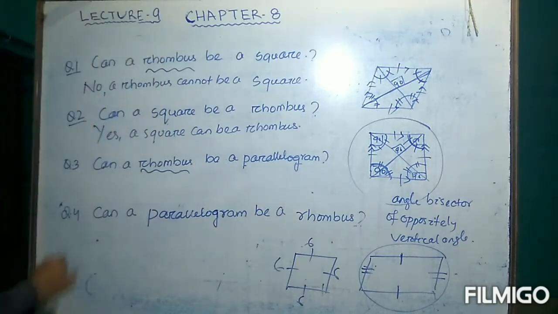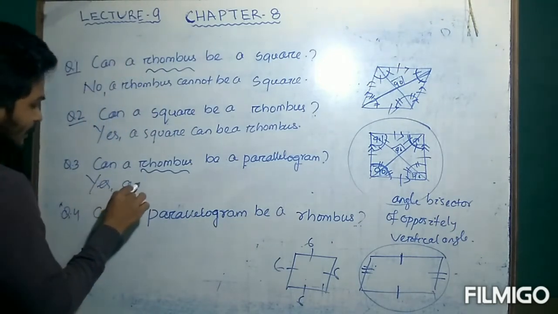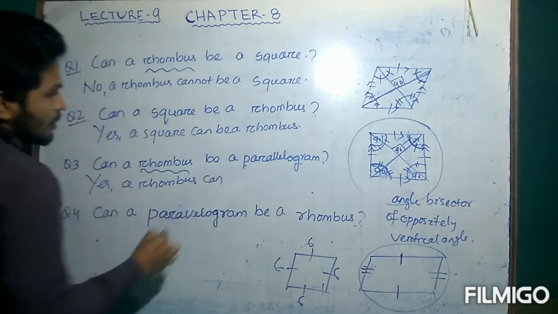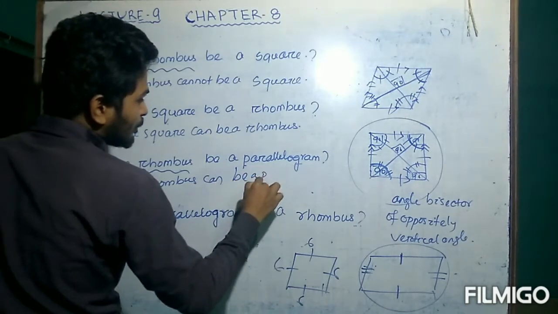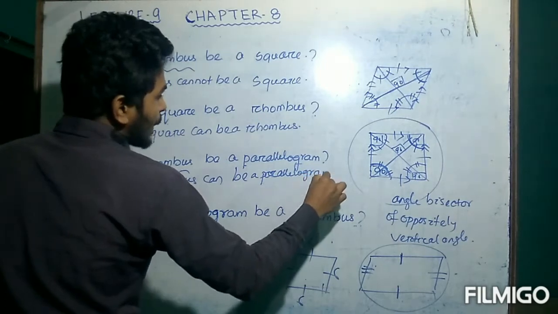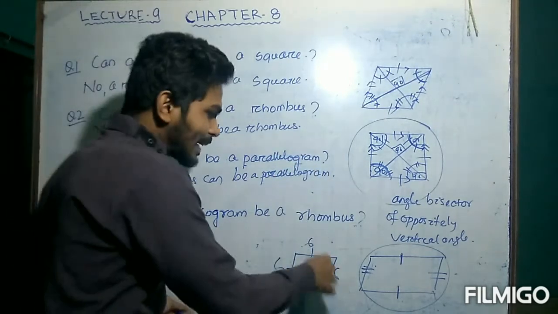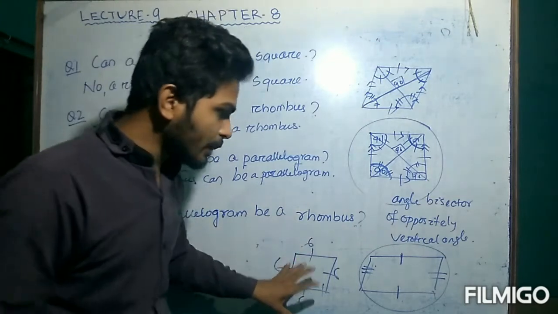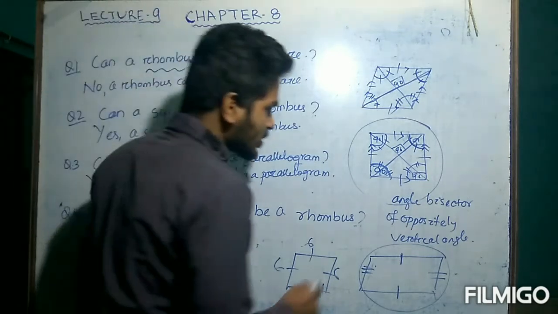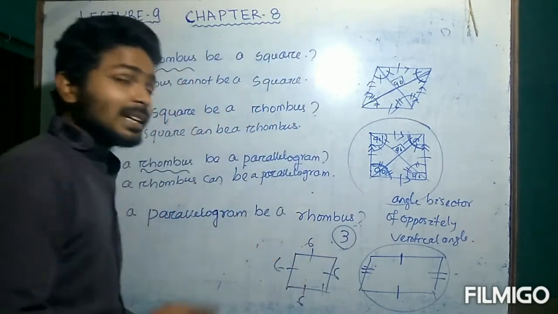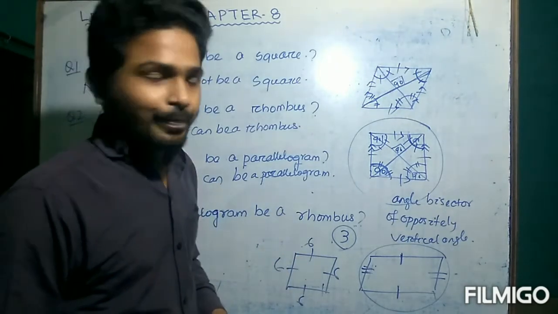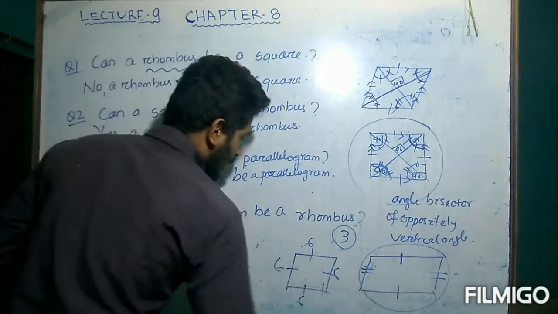Okay. So simply write yes, a rhombus can be a parallelogram. Since it is a parallelogram, that means it should satisfy every property, not only compulsory properties but also optional properties of the parallelogram. But we don't need to prove it, because the first three compulsory properties are the mandate for proving any parallelogram. So a rhombus can be a parallelogram.